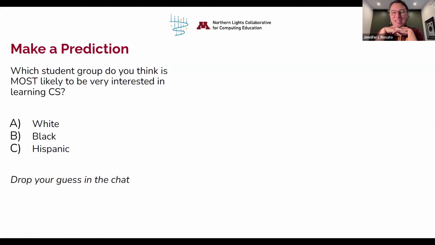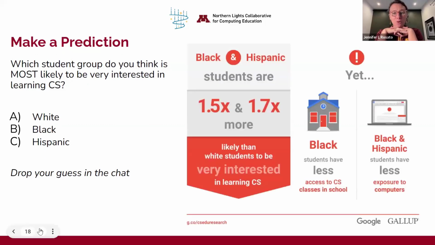Well, Google and Gallup did a study a couple years ago, and the data actually shows, and do you want to show this for me, Andrea, that Black and Hispanic students are more interested in computer science than white students. Hispanic students the most, almost double the amount that white students are interested. However, they don't have as much access to computer science courses. So when you look at enrollment information, it can look deceiving because they don't have the access, and so they are not able to take the course as often as their white peers, but they are very interested in taking computer science.